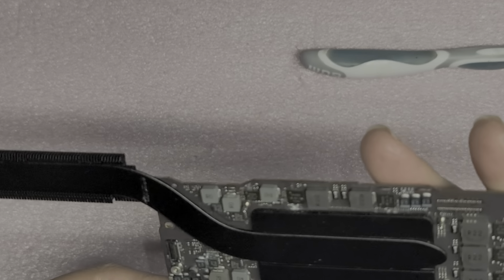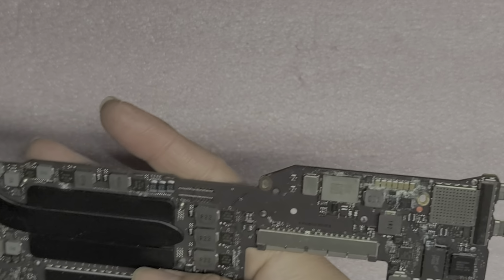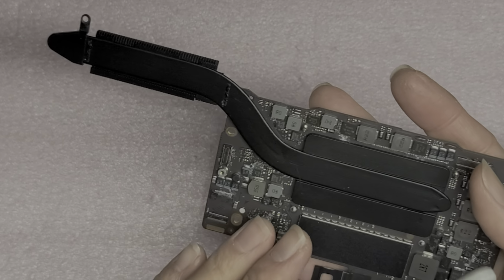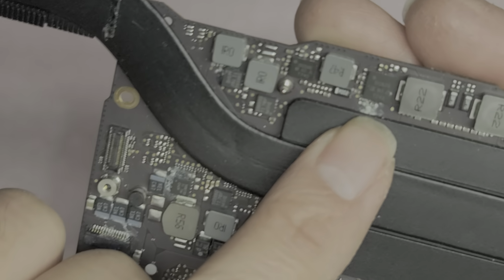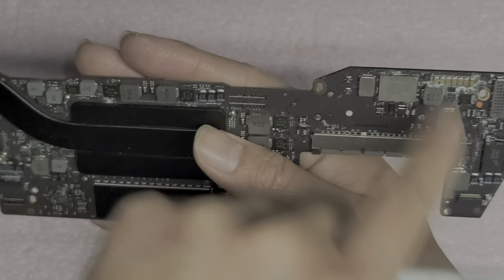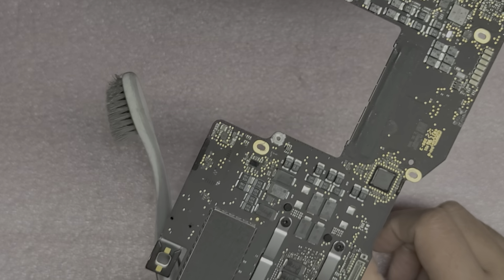So anyways, I'm going to clean this off. Basically, as I said, using warm running water, cleaning this, and I'll actually scrub all over the board if I can, and then I will use my air blower, dry it up. There's actually also some liquid damage in here, so I'll use some warm running water, clean it off, get all the residue to come out, and then I will dry it off with my electric air blower, and then I will clean it with this, and then we'll reassemble it and see how it goes. All right, so I'm going to do that now, and I'll see you guys in a bit.